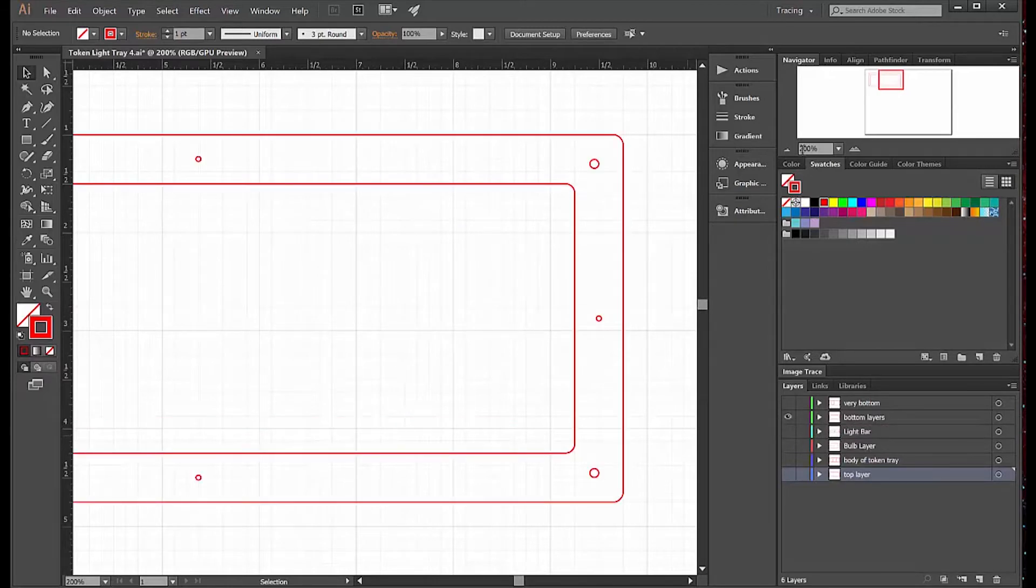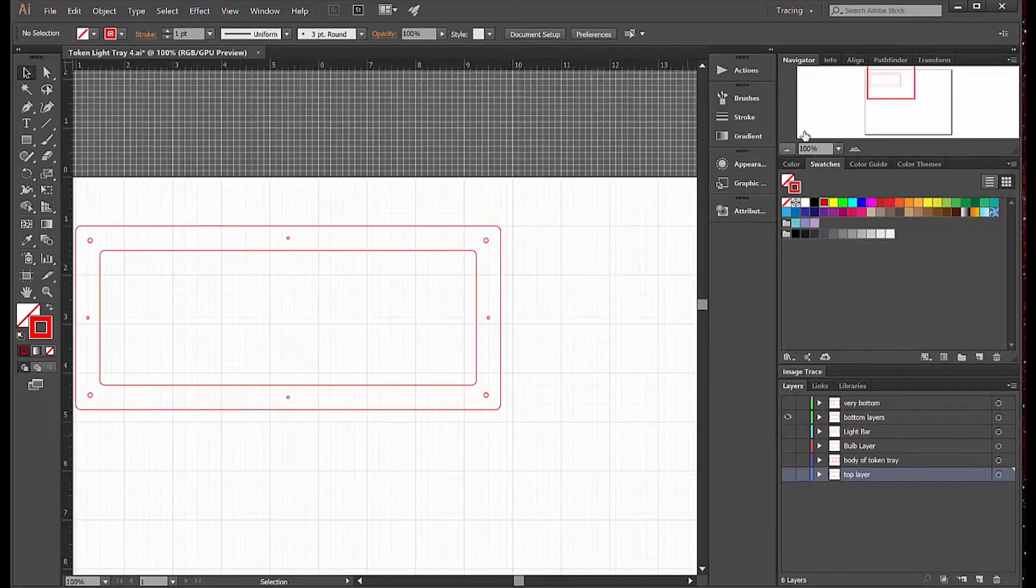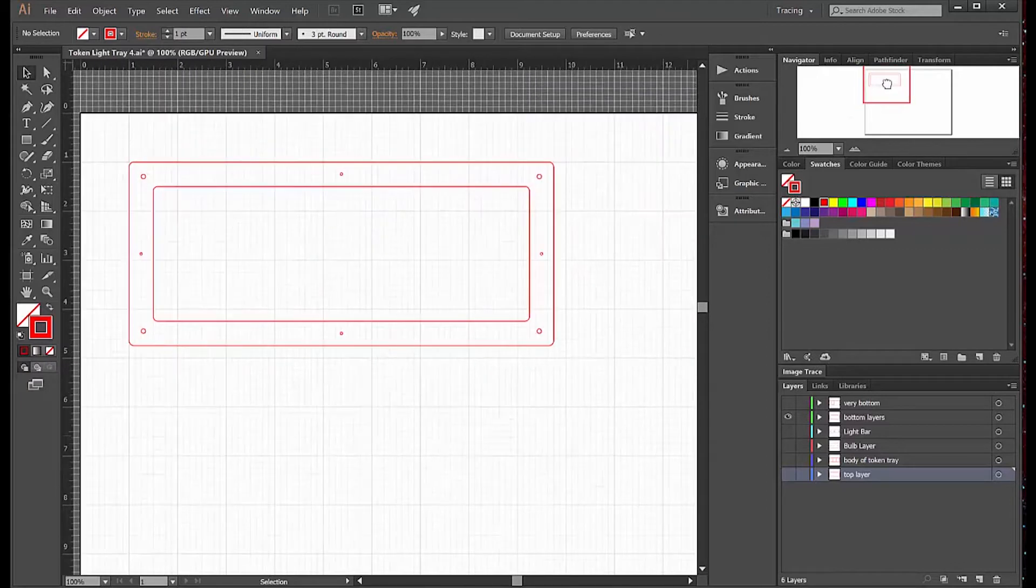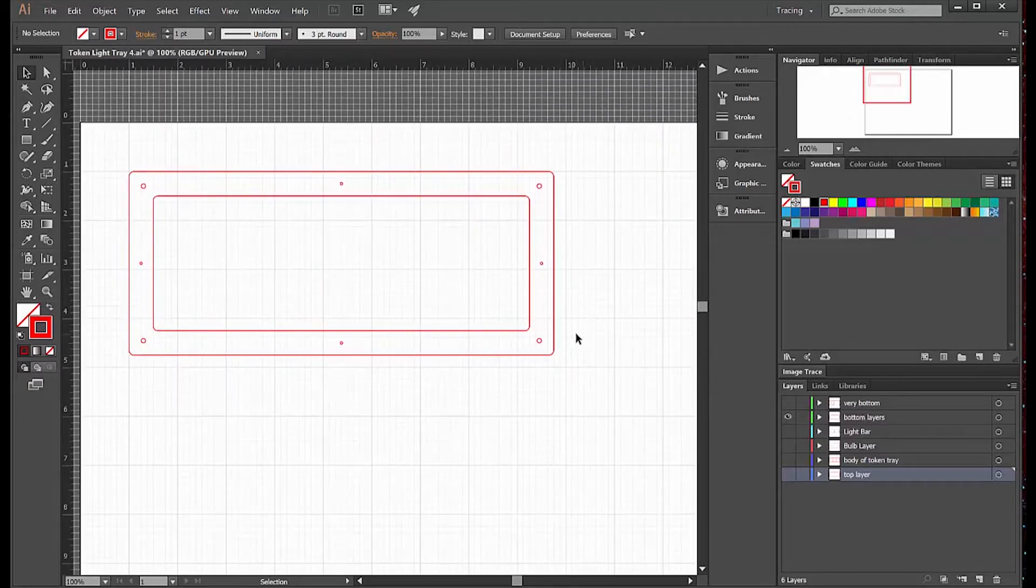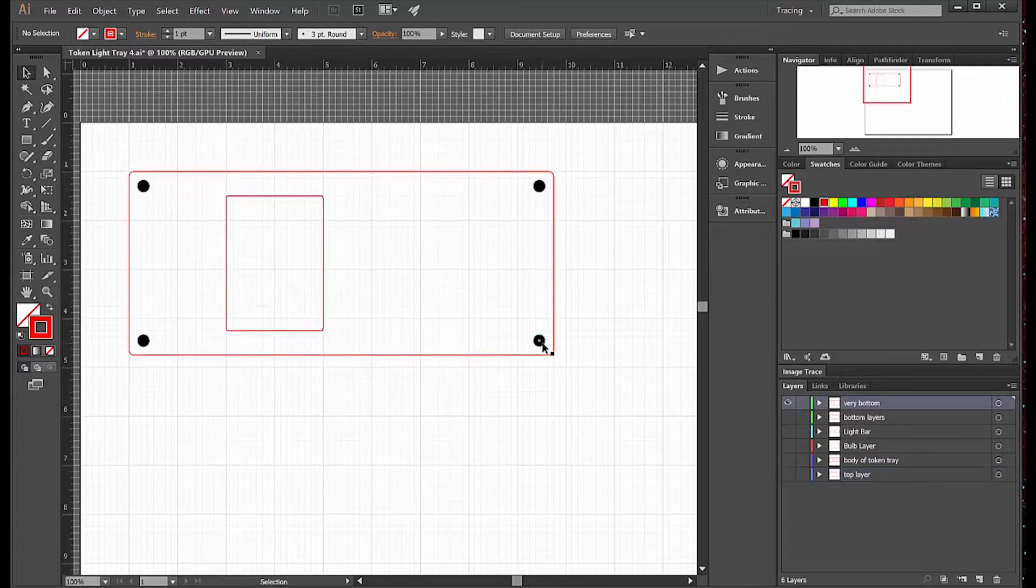The next layer down, we have a couple of layers that are just designed to give depth to the box so that the battery pack fits in. It has registration holes and it has some new holes in the corner because there are going to be screws coming in up from the bottom to hold the bottom layer on.